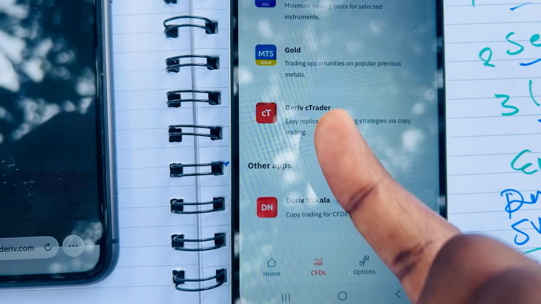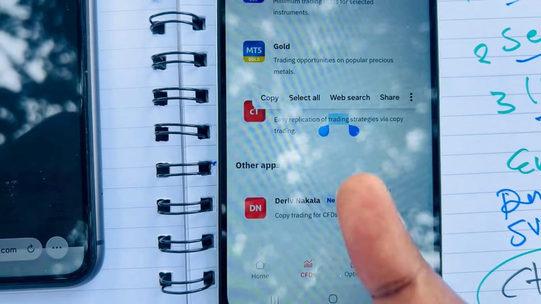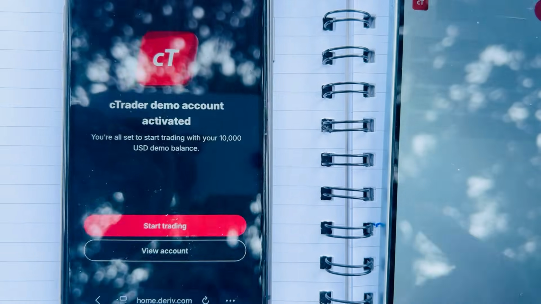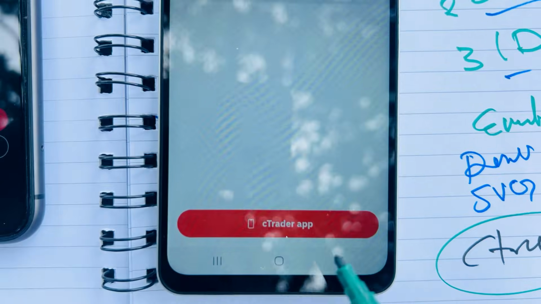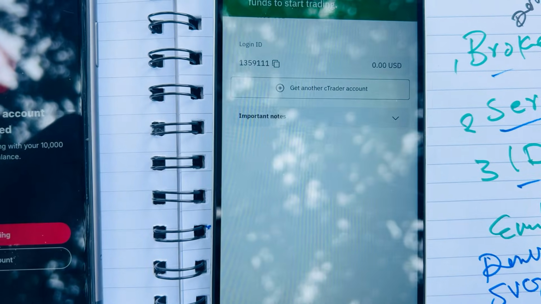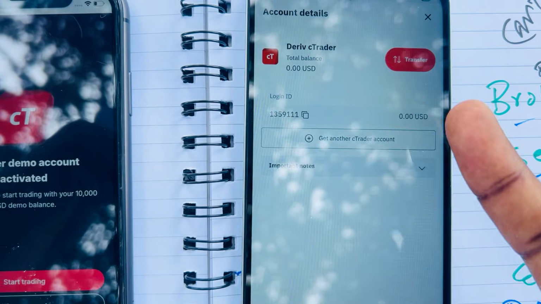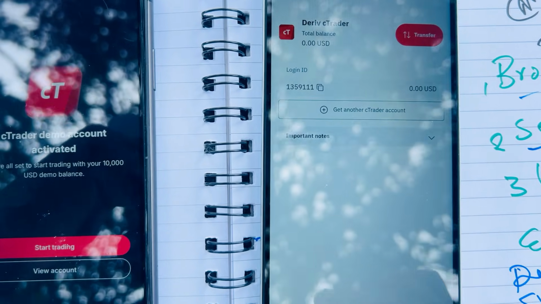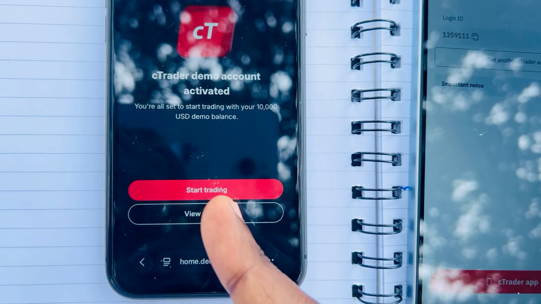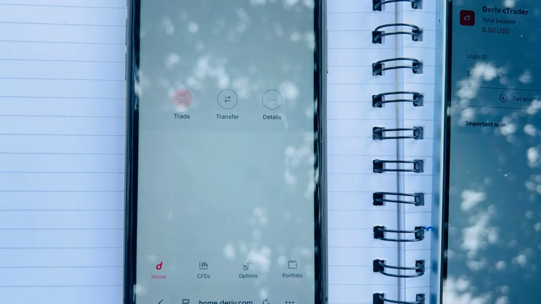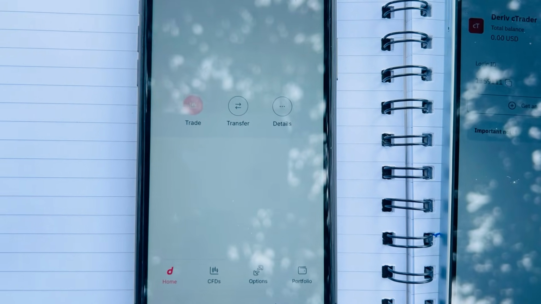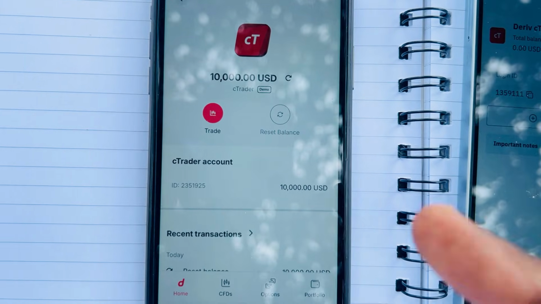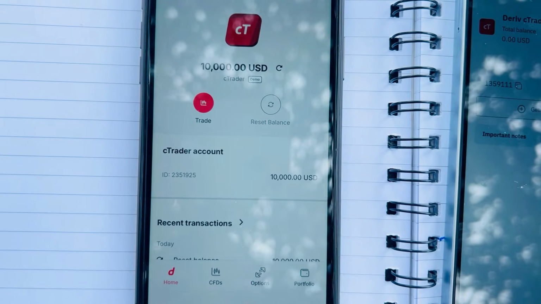Now, this is phase 2. I'll press Derivative Trader, not here. I'll press here, Derivative Trader, and I'll just open the account. All right, the Derivative Trader app you can download. We already have the Derivative Trader. So what we will do, we'll have to connect the account. We can say view account, we can say start trading, but we want to actually connect the account. So we want the email address and password. My email address for logging in, I have it.